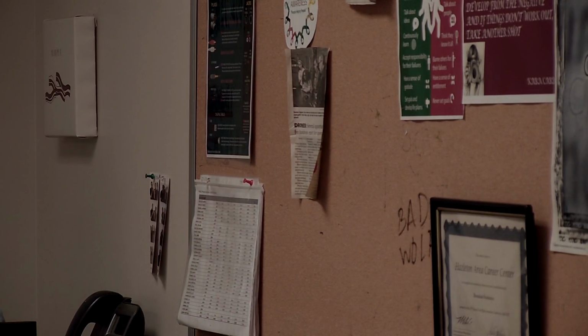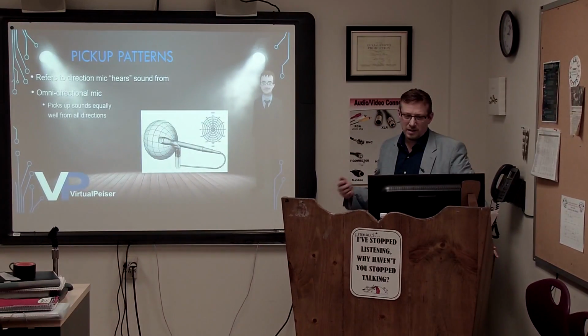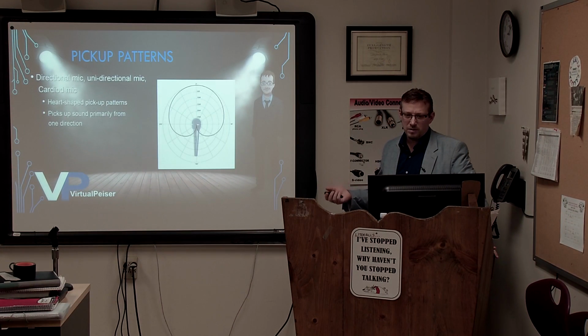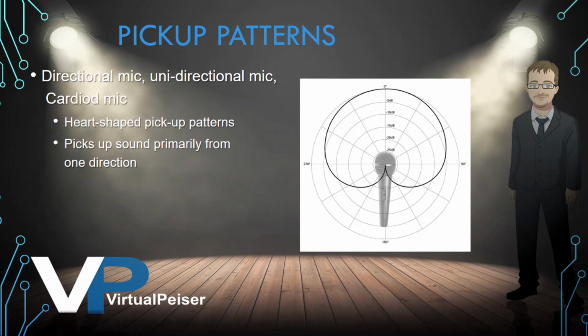Normally, most of the time, I'm going to use a cardioid mic, which hears from the front of that mic and resists sounds from the sides. There's a lot of reasons you might want to do this. The reason it's called cardioid is because the pickup pattern, if you turn it upside down, is what shape? A heart. Yeah, heart, cardioid.